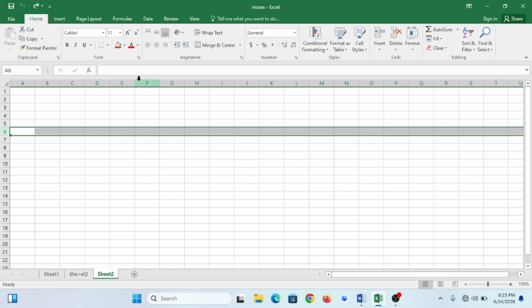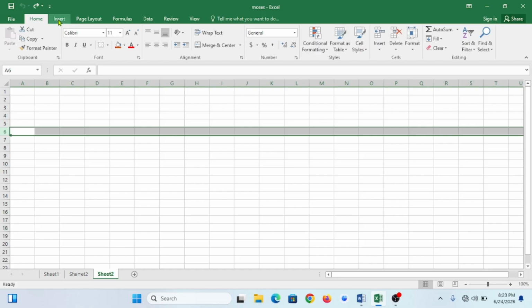So this is the interface for this application. Up here it's called a ribbon. These words, this bar that you see here, are called the tab bar. Each tab has different tools inside. As you can see here, we are in Home, and it has different tools.